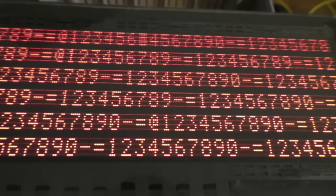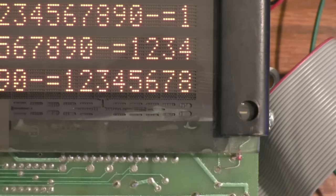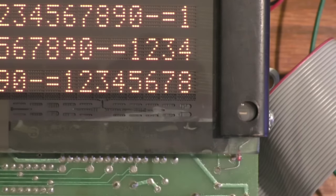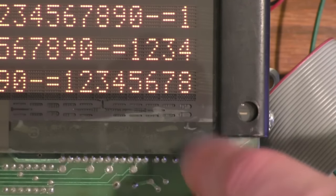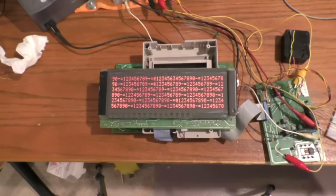Here's a close-up so you can see from an angle what it looks like. The scanning glow is clearly visible between every other scan line. Right in the corner it says 'Burroughs Self Scan' display. This is one of those single-glass displays where all the glass is fused together as basically one piece. That's a little overview of how it works, so let's try all of these displays and see if they all work.